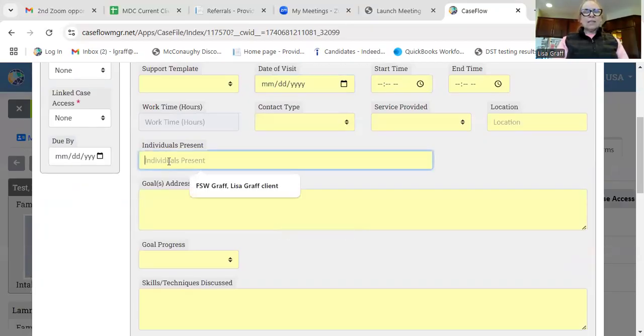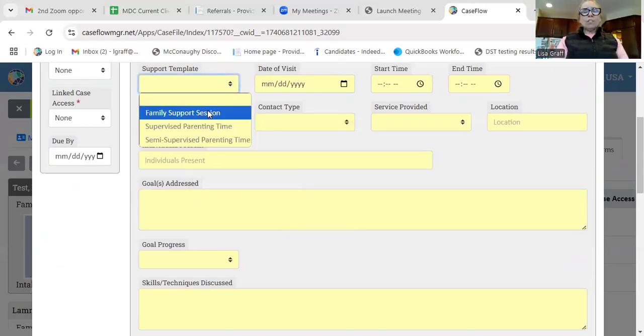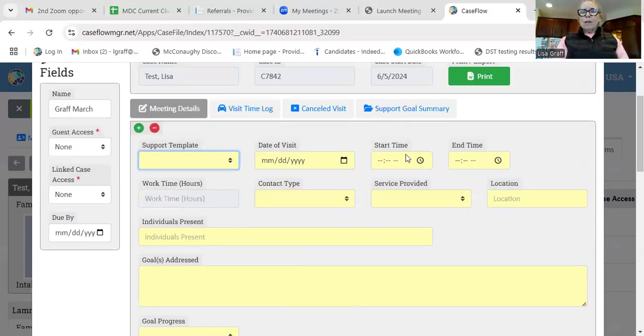Individuals present, the support template. What are you doing? Are you doing a family support? Are you supervising parenting time? The date of the visit, and the time of the actual service, not the time you left your garage and arrived at home. This is the time of the actual service.